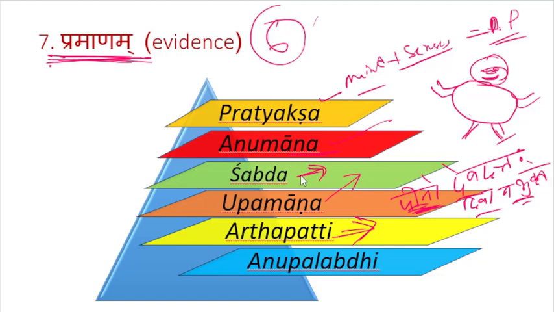Now Shabda Pramana you know already from previous classes. Upamana also you know from previous classes. Arthapatti Pramana: by looking at one perspective, you are thinking of the other perspective. Like I gave the example: by looking at an obese guy, you think he might have eaten at night or may be eating at some other time. That is the cause, that's why he is getting obesity. So Arthapatti: by looking at one factor, you are thinking of the other factor.